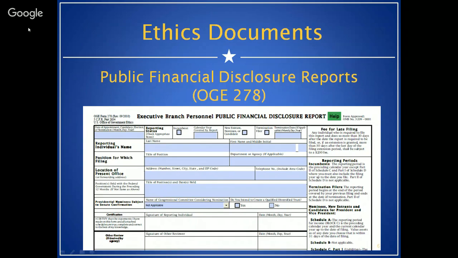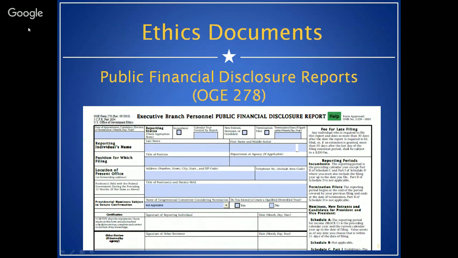Now, the presidentially appointed and Senate confirmed employees fill out one of these public reports with the agency and with OGE. About another 26,000 filers file this report, but they file it directly with the agency and it never comes to OGE. There only are about 1,000 or so of the presidentially appointed Senate confirmed filers. Now, in 2012, the Stock Act was passed, and that requires these filers to update sales of stock and certain other sales transactions on a monthly basis.